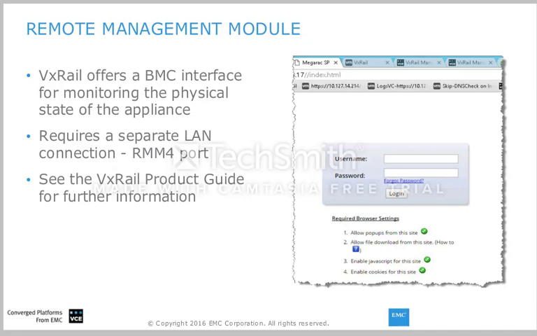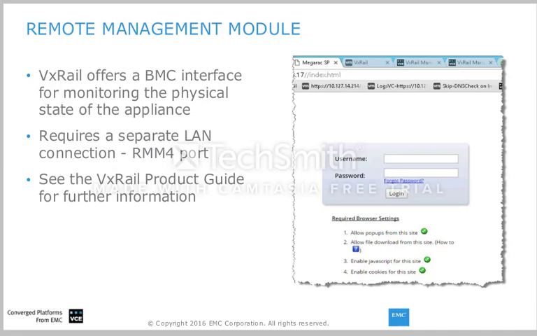When the VXRail appliance is shipped from the manufacturer, the shared BMC interface or baseboard LAN is disabled and the dedicated BMC interface, the Intel RMM4 LAN port, is enabled. You can access the BIOS in BMC through either a locally attached VGA monitor and keyboard or a remote console if the RMM port is assigned an address by your network DHCP.